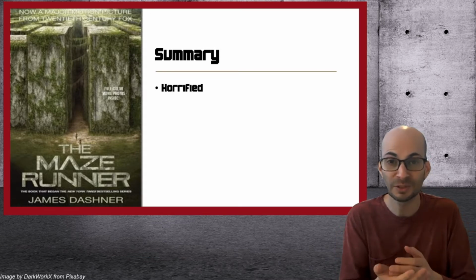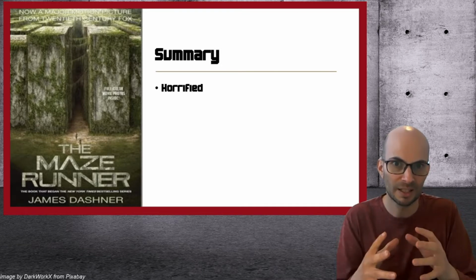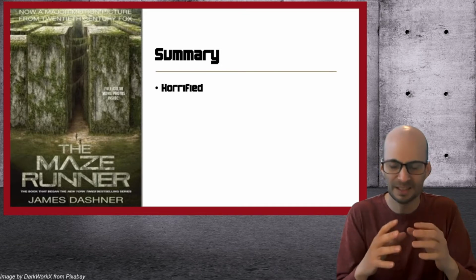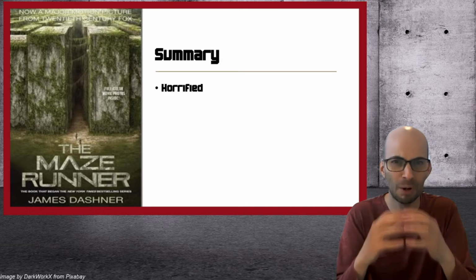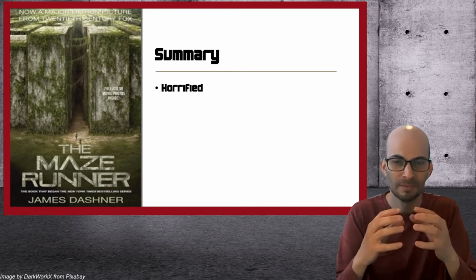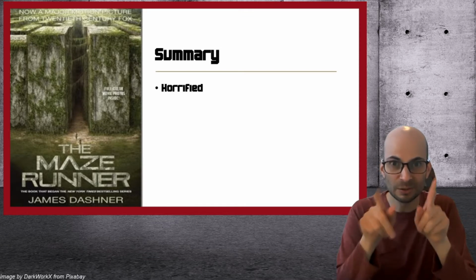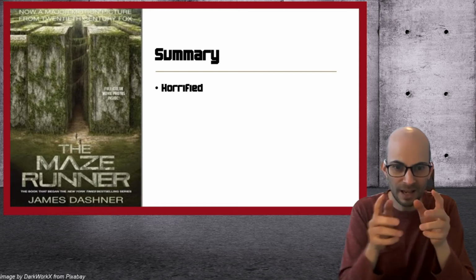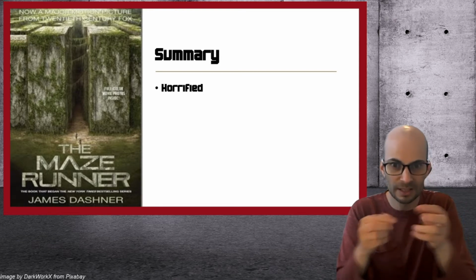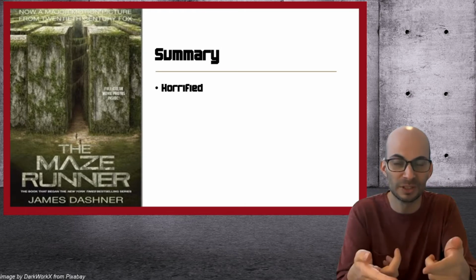And this is the first time that we can really see what the Griever is like. And it's really weird, the description of it. It's like a ball of goo, and then it has arms that come out and needles that poke out, but then they all go back in, and it rolls, and then they all come out, and they go back in, and then it rolls again.